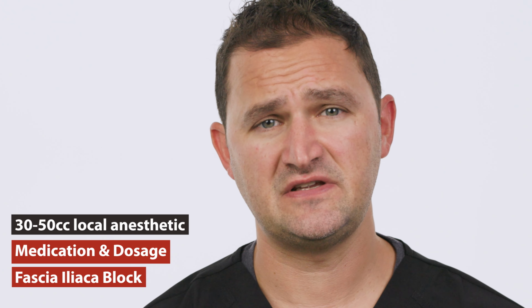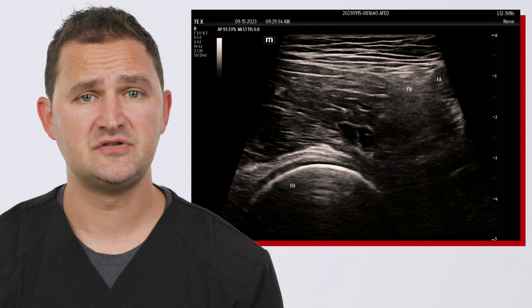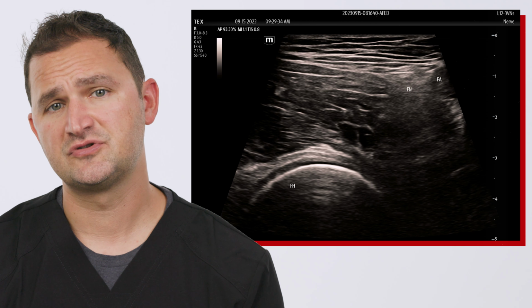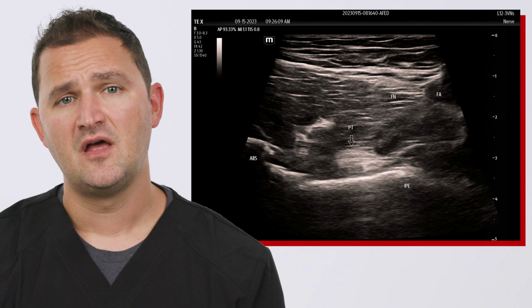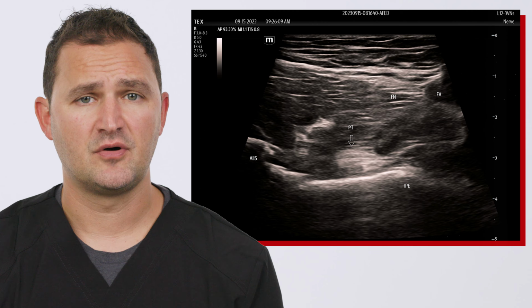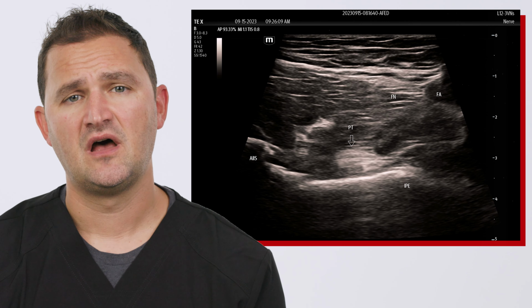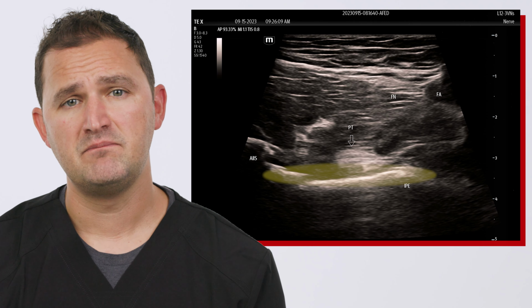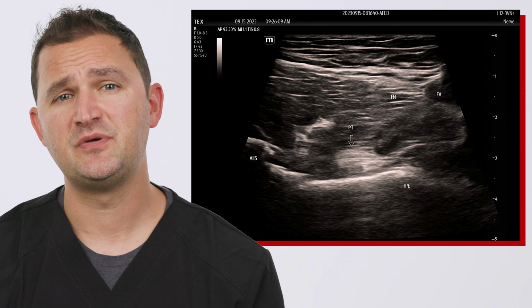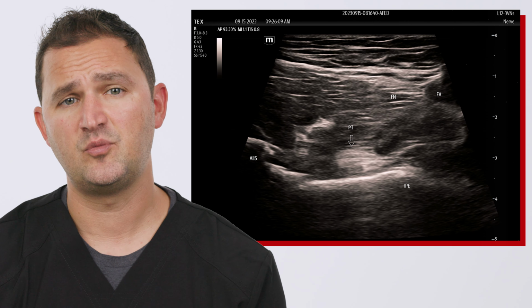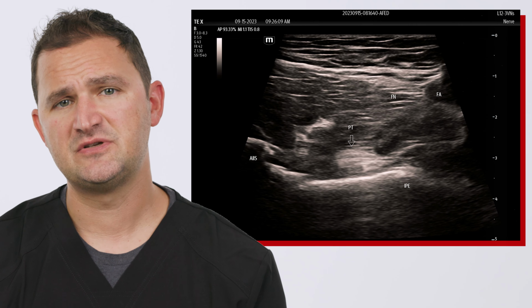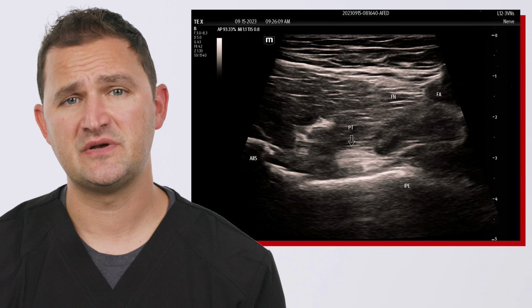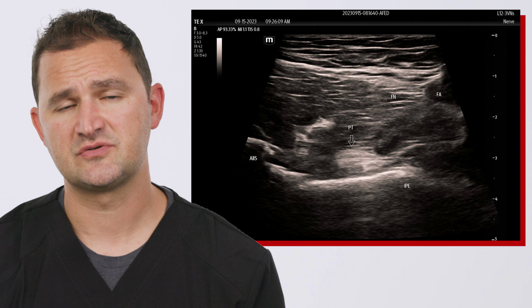For a PENG block, you want to start your scan at home base with the femoral artery, femoral nerve. At that point, you want to increase the depth of your ultrasound probe until you start seeing the bony structures underneath the iliacus muscle. At that point, you want to manipulate your probe until you see one continuous white line, as shown here. Medially is the IPE, which is the iliopubic eminence. Laterally to the lateral hump, which is the AIIS, or anterior inferior iliac spine. In between those two structures, you'll see the psoas tendon, which is a nice hyperechoic structure there.